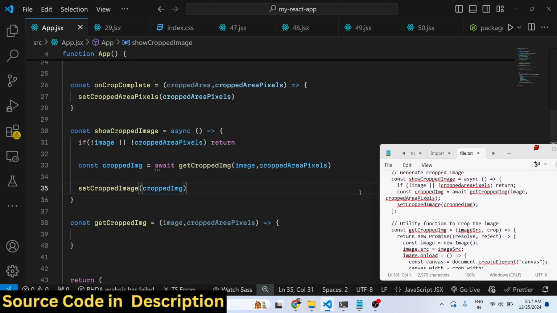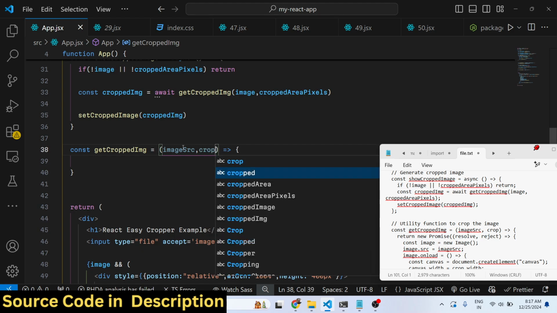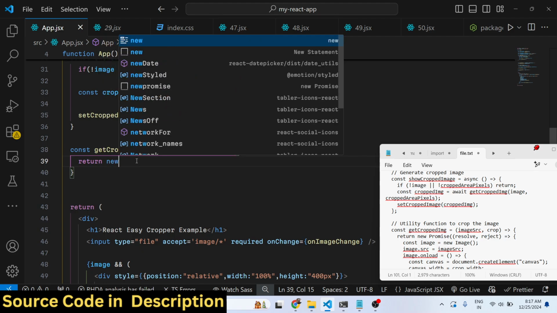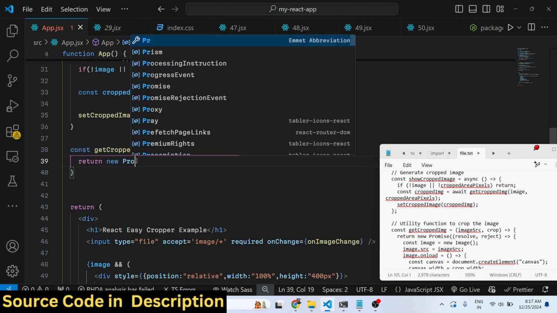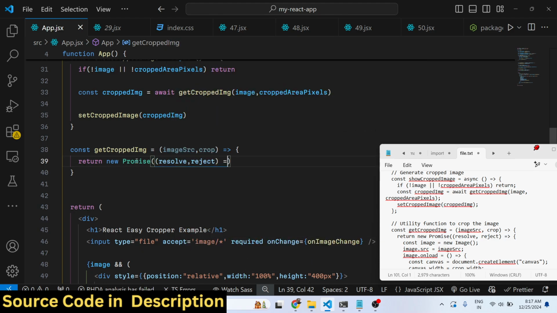So now inside this function, you take the actual image which is contained inside image source, and second variable is the cropped area pixels. So this is the main function, and here inside this we will return a simple promise from this. Either this promise will resolve or reject.